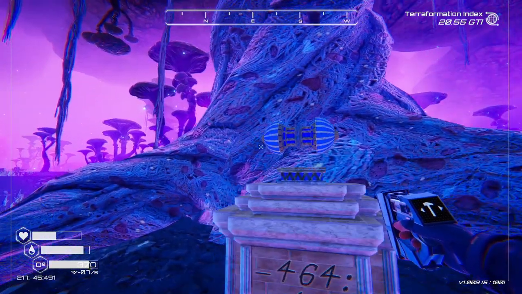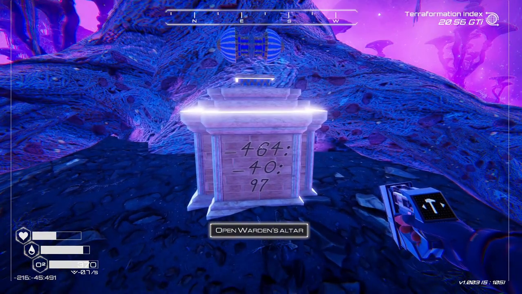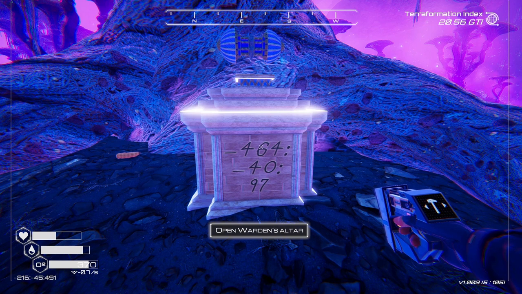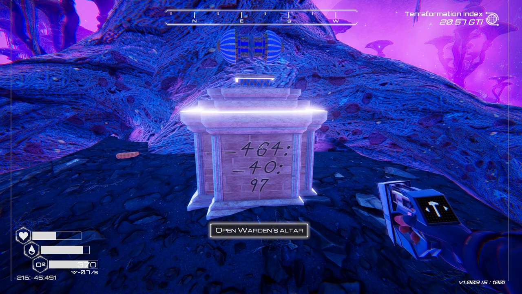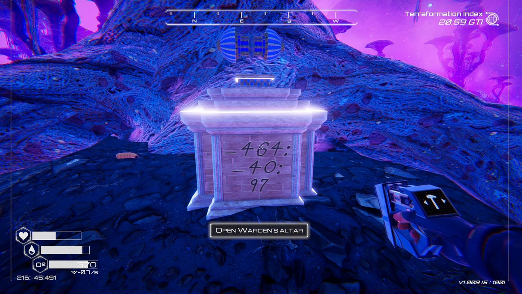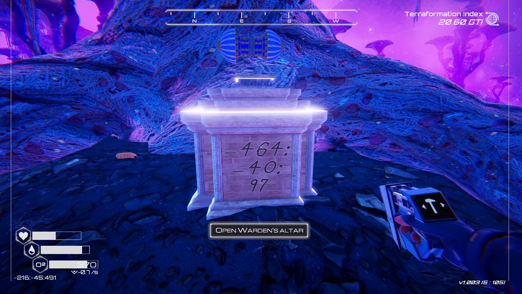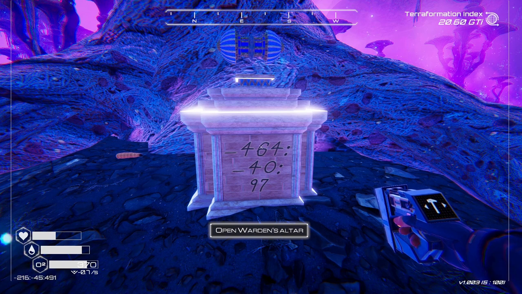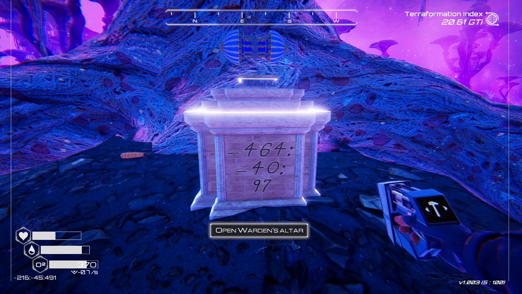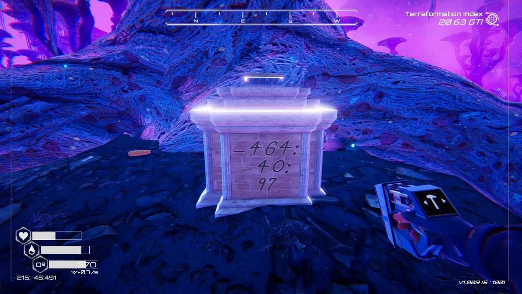Wardens altar? What the hell is this? Those are coordinates. -464, -40, 97. Wardens altar. Let me write it here. Warden altar. Okay, so open. Warden's key seems to be used to open a mechanism.